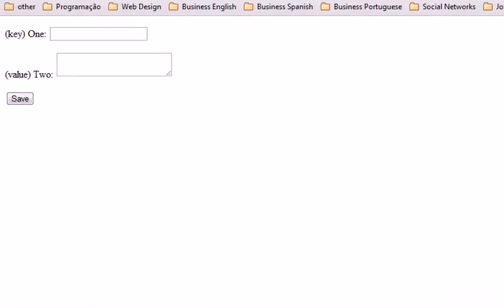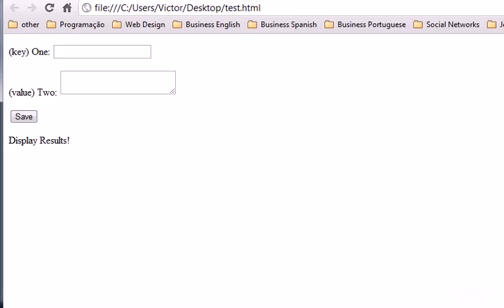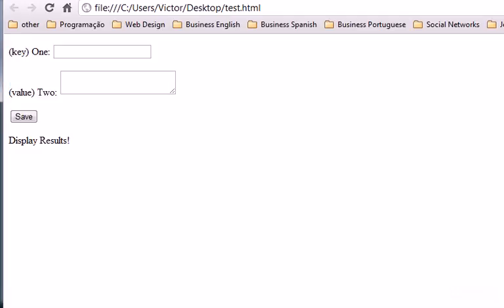Okay, here it is. Now, this is what we have right now. This is what you should have right now. You have the section 1 where the form is pretty ugly, and then you have section 2 with this display results.